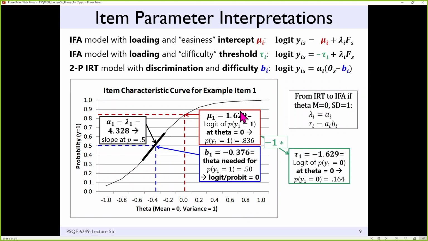So I don't like intercepts because they are referring to an average person as a referent. An average person has this probability of getting this item right. Well, what about an unaverage person? Well, I can't tell you that. That's not my job. I'm focused on theta of 0. Whereas B tells you who the item is useful for. So to me, that's a much more useful measure of location, and it ties directly into the idea of reliability and information.